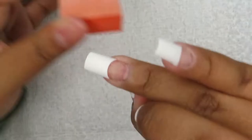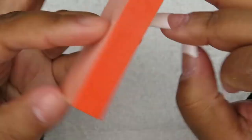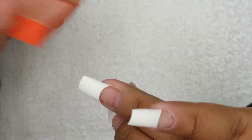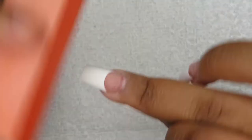So now I'm going in with a buffer and I'm just removing the shine and attempting to blend it a little bit, because since this is a French nail, you can't really blend it in with a file, because then you're going to ruin the French line.